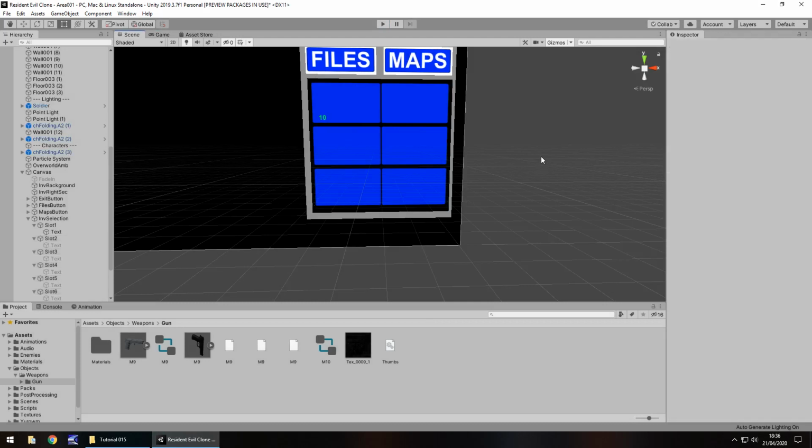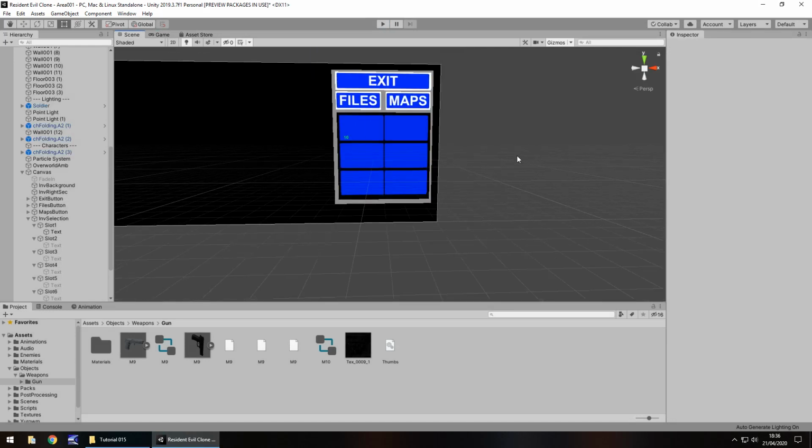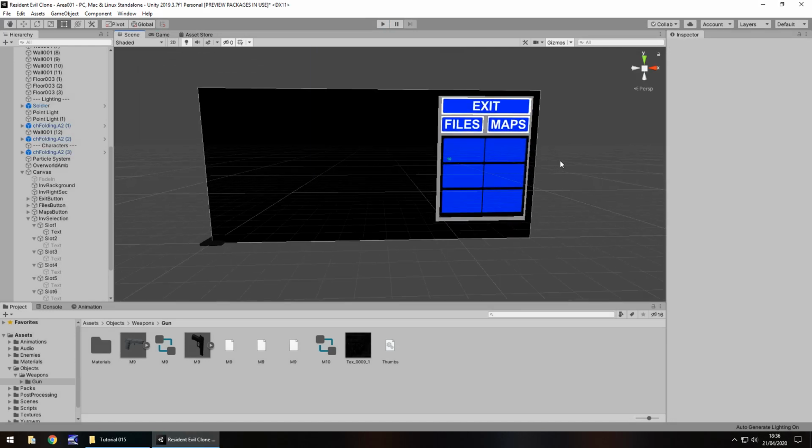So up until this point, you can see just how far we are coming along here. And what I would recommend is at this point, take so much more time than I have done creating this section. So next time, what we're going to do is we're going to add in the other section up here. And I'm thinking we should probably add some sound effects. So obviously, when we open up the menu, we want sound effects. So we're going to have that open up menu script, and we're also going to build this section up here. So until that next tutorial, guys, thank you very much for watching.